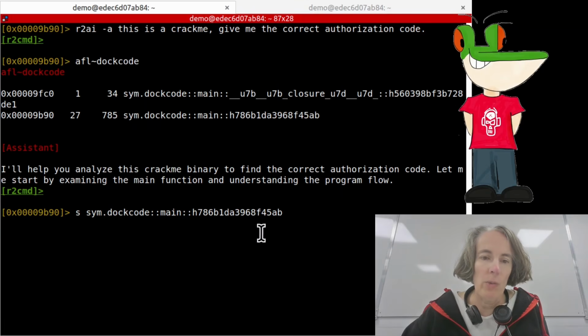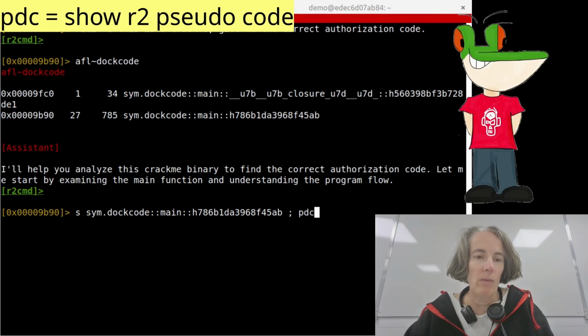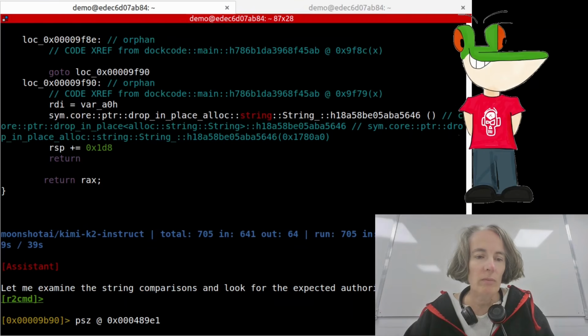So it's doing that. If you know r2, you know that this is not going to be totally enough. If you want to see the instructions, at least put PDC afterwards. And it continues. It says, let me have a look at string comparisons and look for the expected authorization code. I know this is going to fail, but well, I think it is.